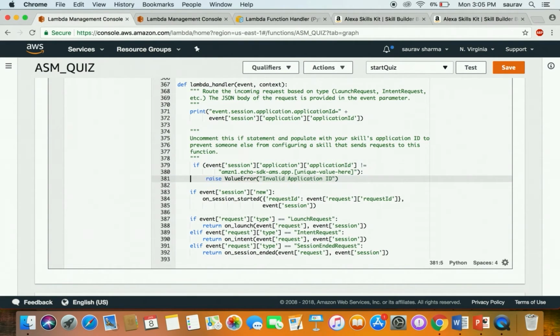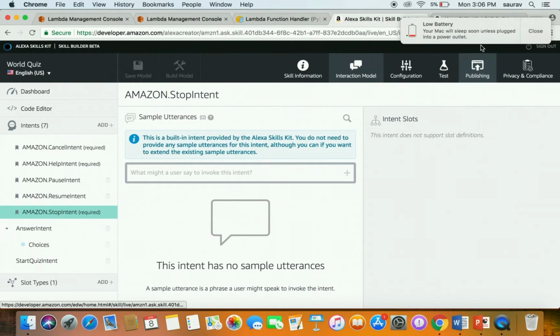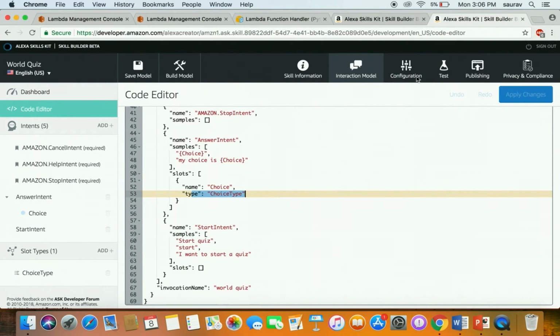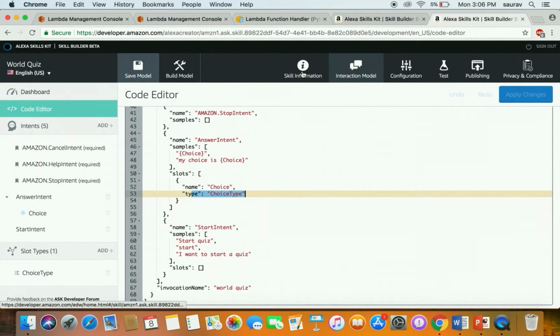to go back to my application ID. Oops. I think this is my application. So, skill information.